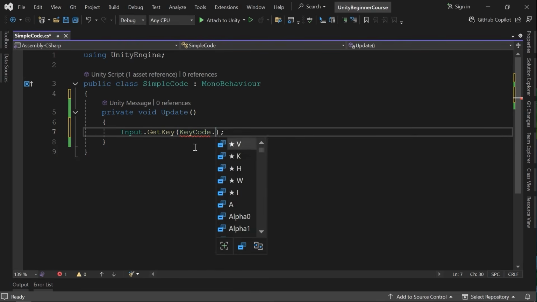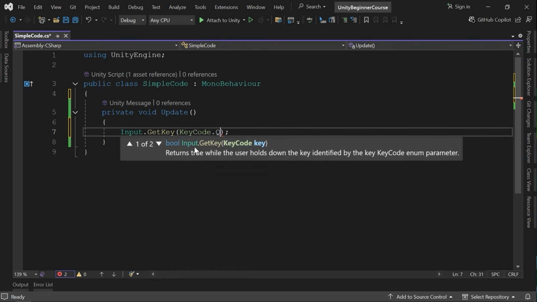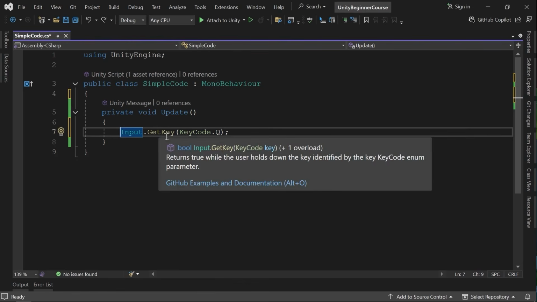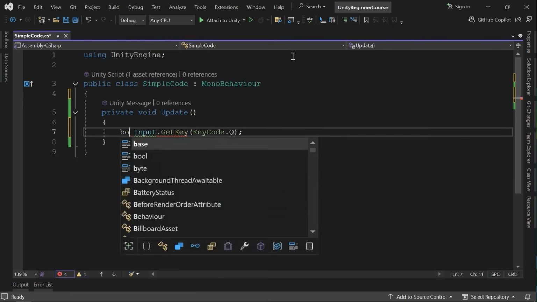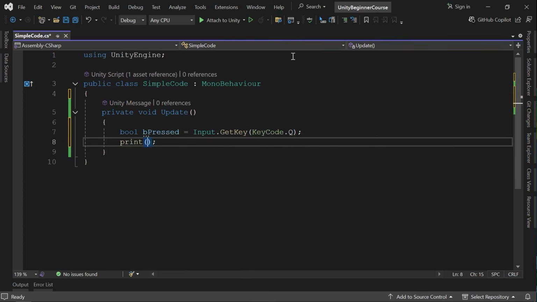Here, if we press dot, we can access all the keys on the keyboard, on the mouse, Android or iOS touches, and so on. Here we can press Q, and we have a boolean here because get key will return a boolean, and bool bePressed. We need to save it, and we can print the bePressed.